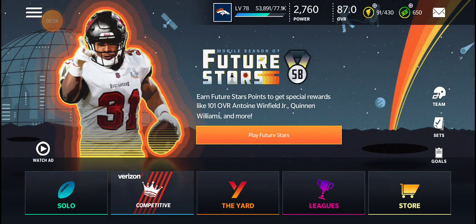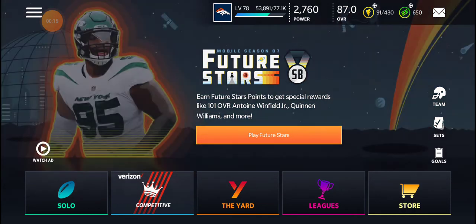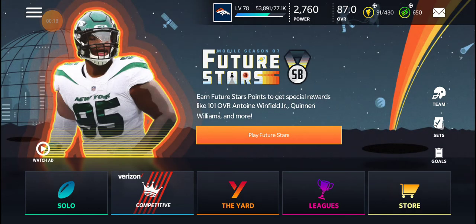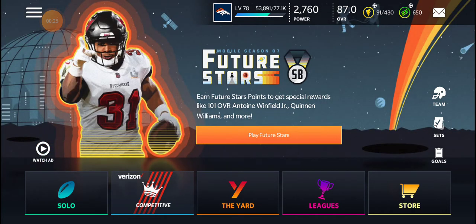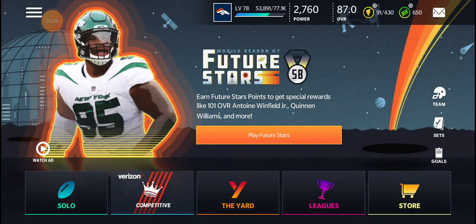Now, in today's video, we're going to be taking a look at the brand new Future Stars promo that just dropped in Madden Mobile 21. We have a lot of really exciting players in this promo. Tons of diamonds, a couple of 100-plus players. I'm very excited to jump into this one, show you guys how to add these amazing players to your Madden Mobile team. So without further ado, let's go ahead and hit Play Future Stars.